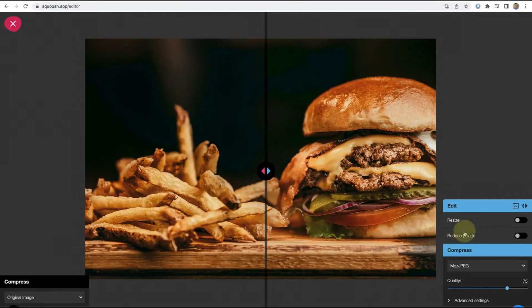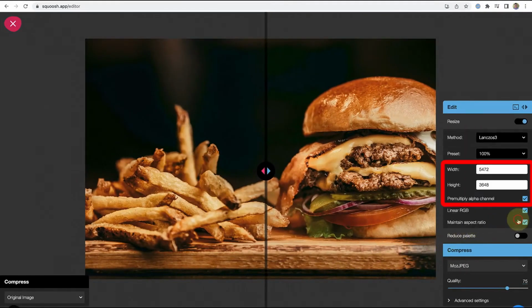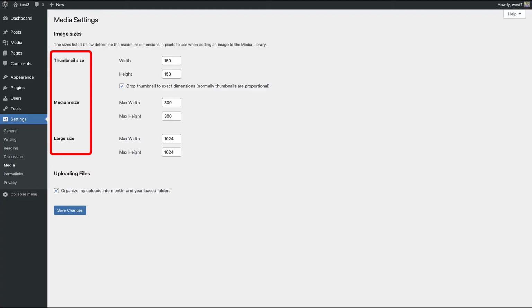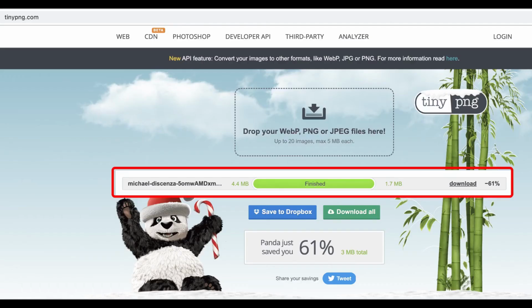Number 2, scale the image dimensions. Images that are too large will be resized when they show up on people's browsers and will affect the loading speed of your site. So make sure you shrink the dimensions of very large images, as most monitors in the world are no bigger than 1920 by 1080 pixels in size. Luckily, WordPress does make 3 different size variations when you upload an image, but that large image still takes space up on your server. Number 3, reduce the image file size.